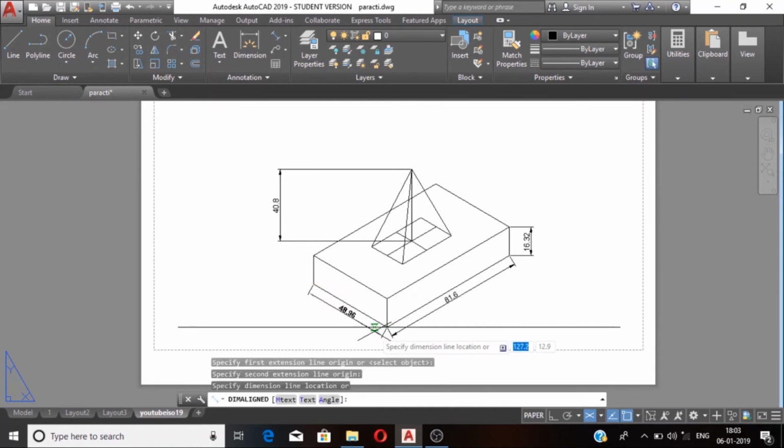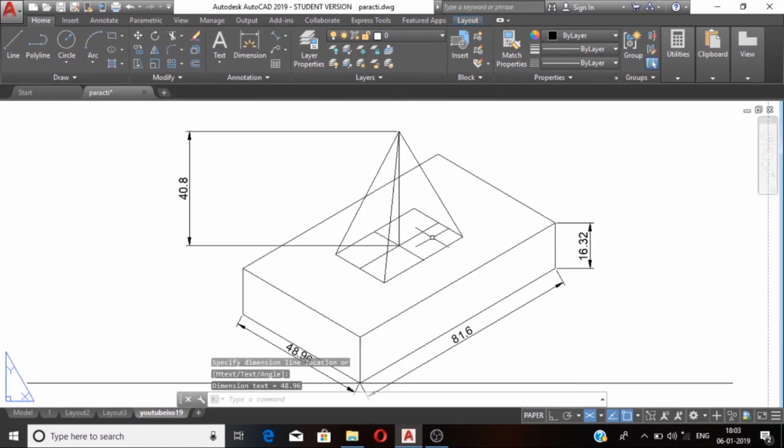Now we need to darken the lines. It is very easy. First select our lines. That is, we need to thicken the lines, in other words.